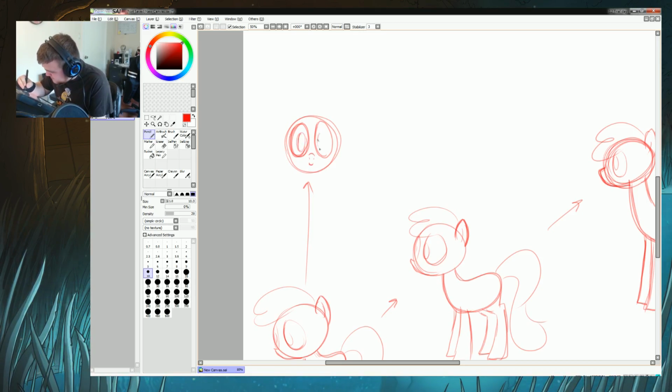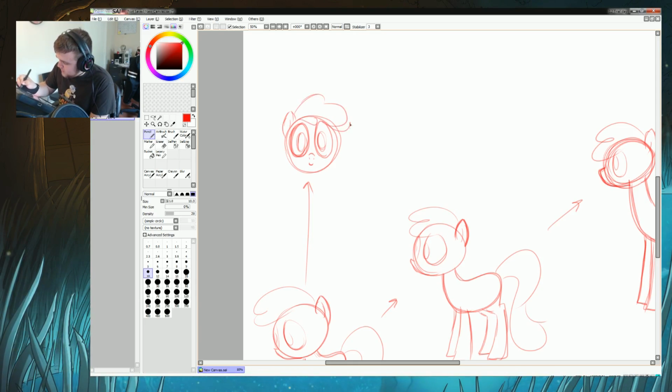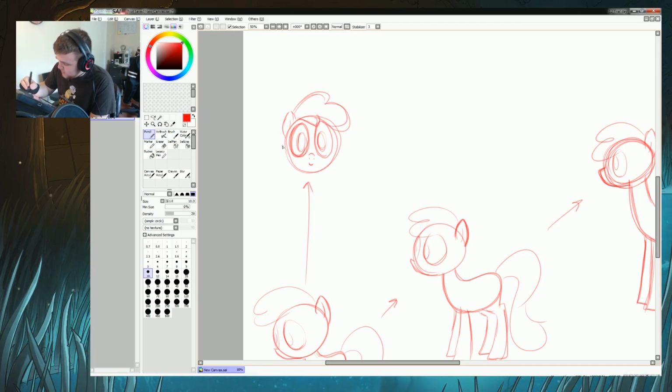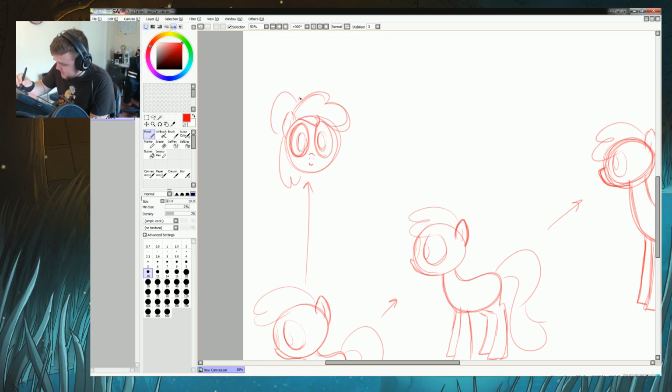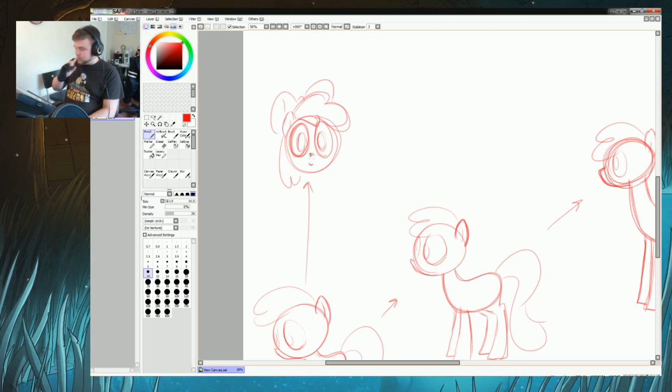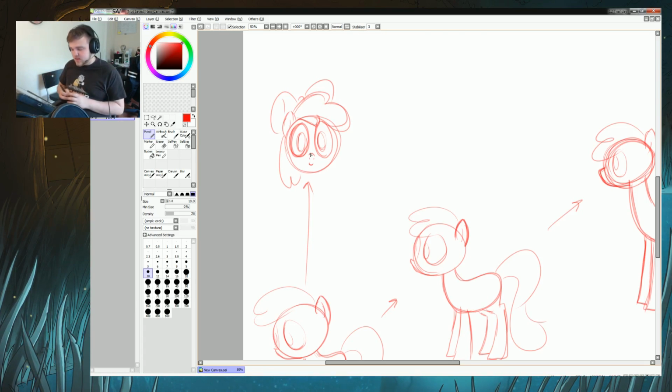Big ol' eyes, big inviting eyes. And that's really the key here, is that when you want something to be cute and small, which is basically what a baby is, they're going to have big inviting eyes, because people and animals and things just kind of tend to grow into their eyes.